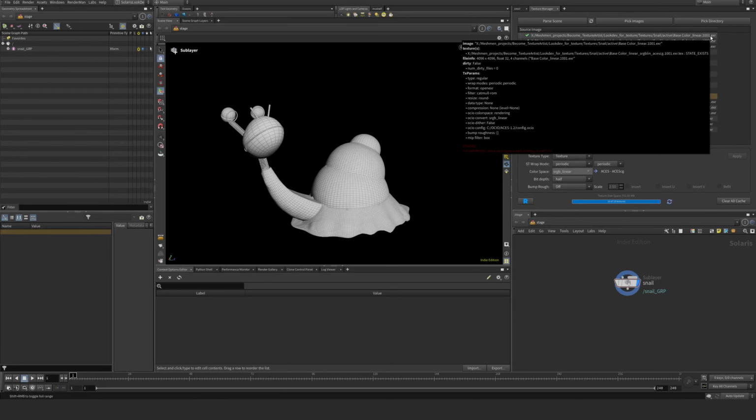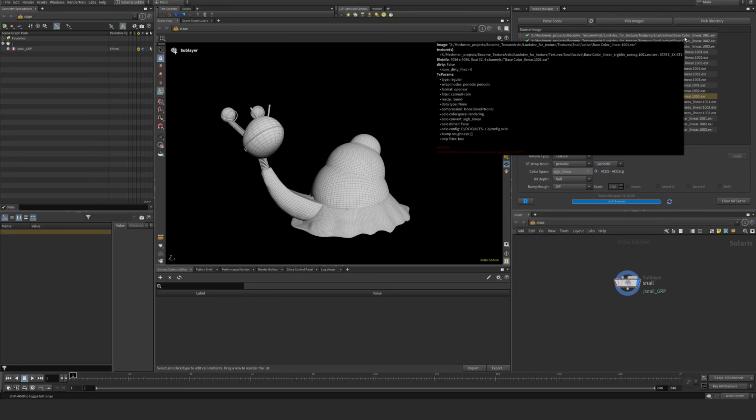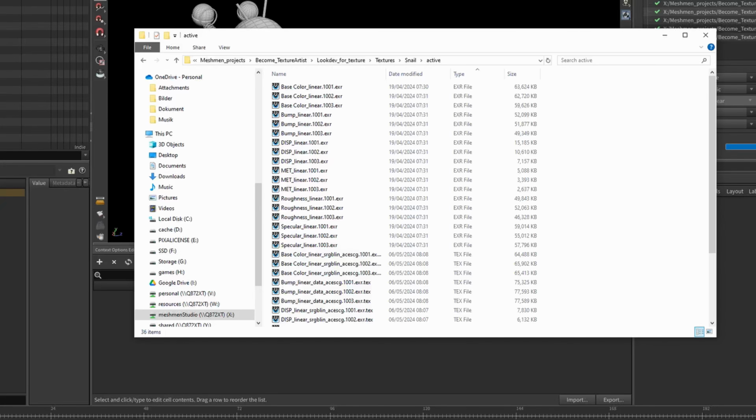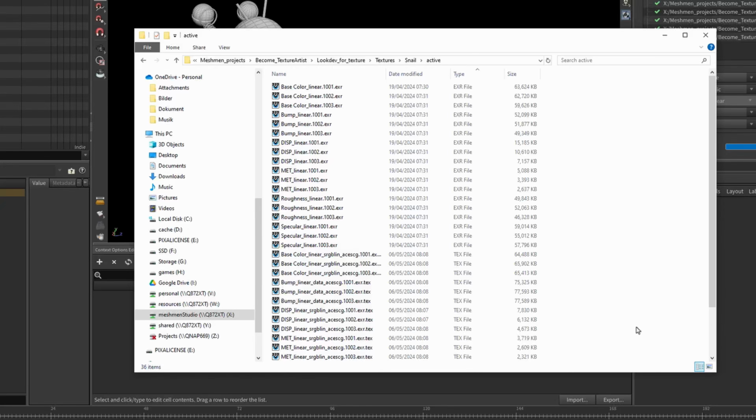I'm mainly interested in converting this base color from sRGB linear to ACES, because that's where we will see a color shift if we don't do this. And that's something that I already handled in those episodes when it comes to setting up OCIO and all of that. Okay, so all of the textures have now been converted here, and this is essentially what we will be left with in our folder.